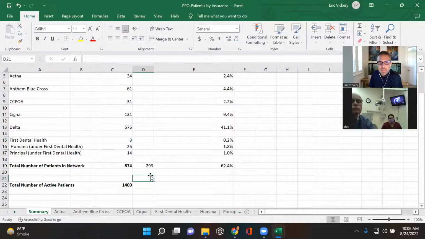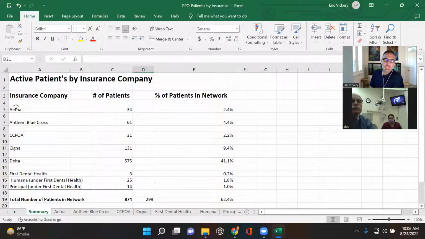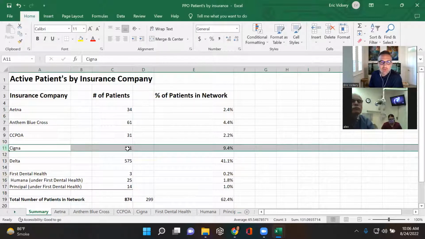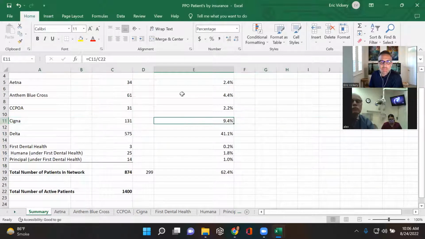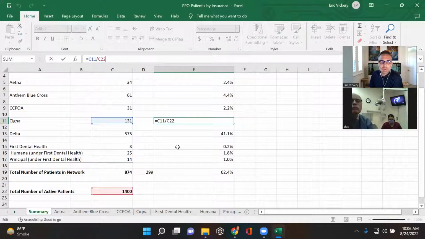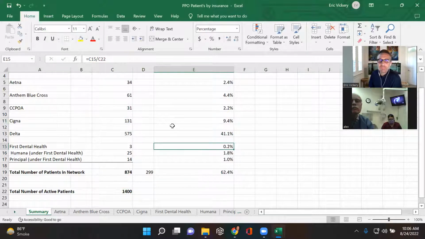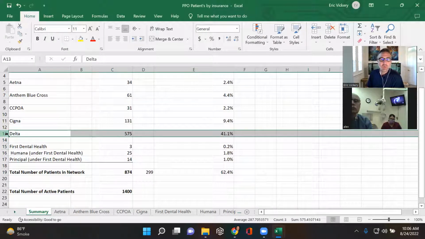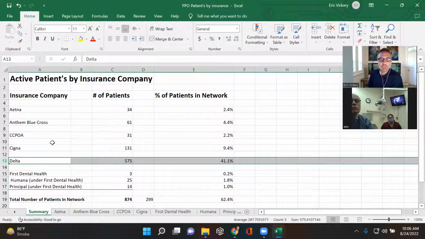The next thing you're going to do is figure out which insurances we're in network with, and just list out the ones that you're in network with. That's it. You'll see, for this office, Cigna had 131 patients. The formula says when you take 131 divided by 1,400, you get almost 9%, 9.5%. This is an important statistic for us. With this office, we didn't resign from Delta. We just went from Delta PPO to Delta Premier only. That's what we did in this office, and they did that first. And then we went through and resigned from each of these insurance plans.